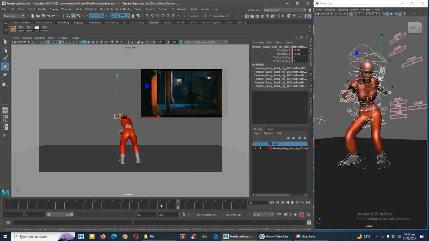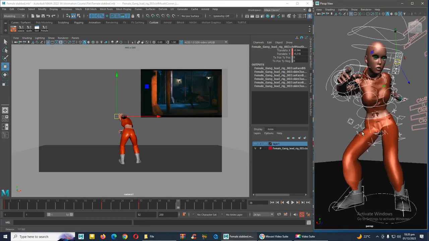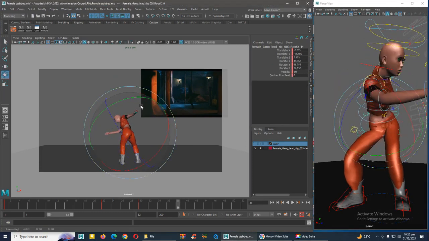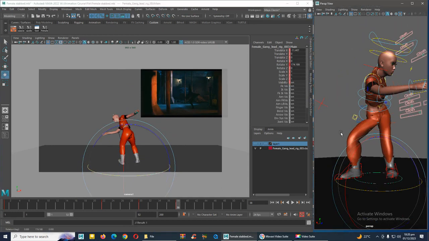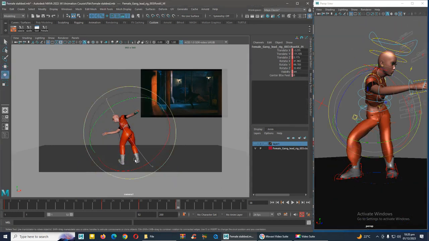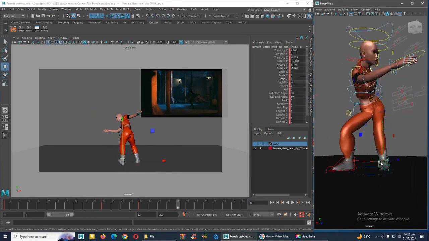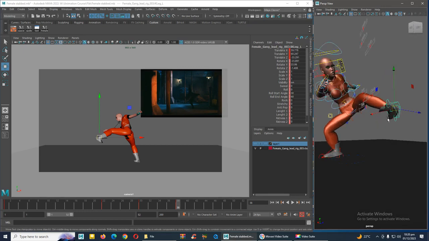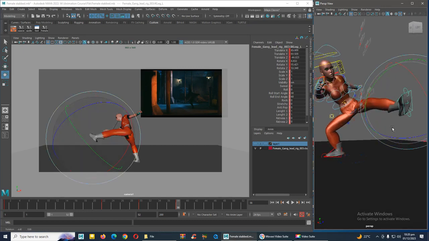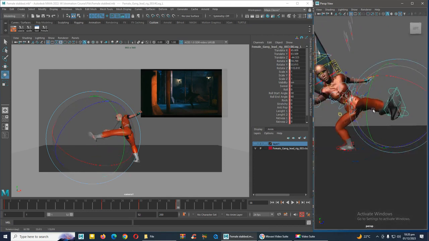So I'm just copying this 38 frame, and I got the idea of how she is turning right now. So I just make a little body movement from the main controller. She's going about like this.